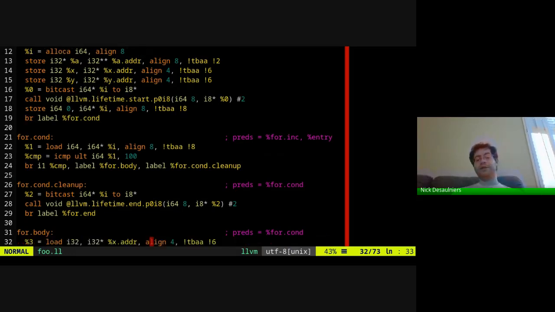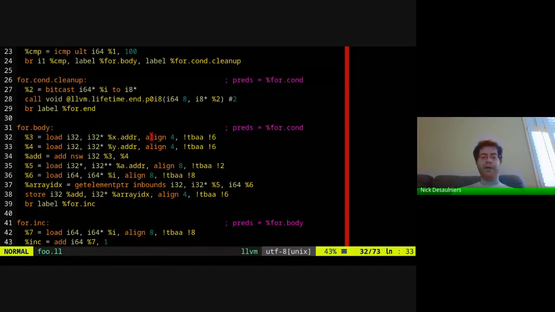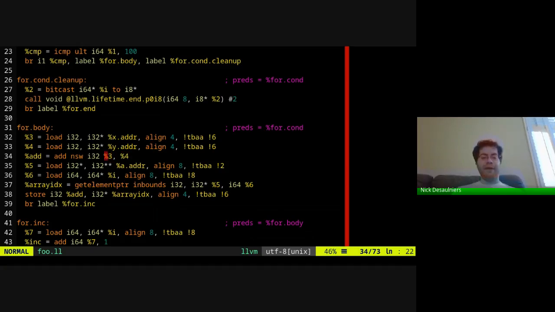I don't know. This isn't meant to be efficient IR. This is AST walk, right? Jump to the end of the for loop. So the body of the for loop here, right? We can see, load 2 things that we had spilled to the stack previously. And then here's the add. We're saying, load X, load Y, add them together. Here we do some calculations based on the address where we want to store stuff. And then we do the store of the result of the add into that address. And then we branch to the increment of the for loop.